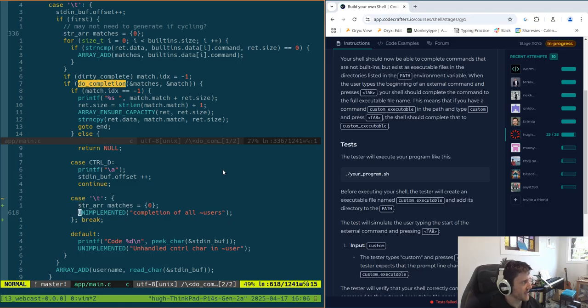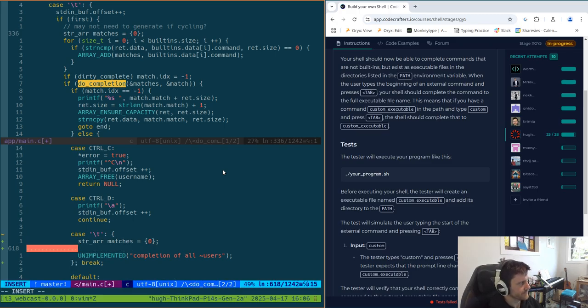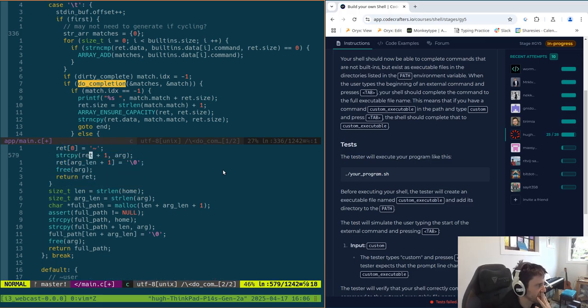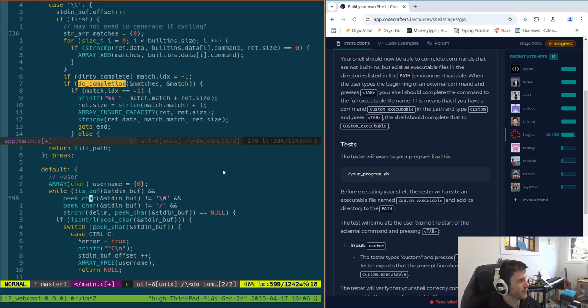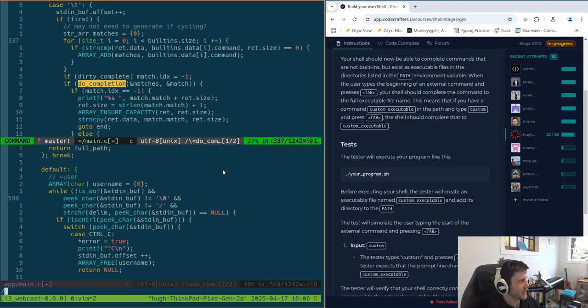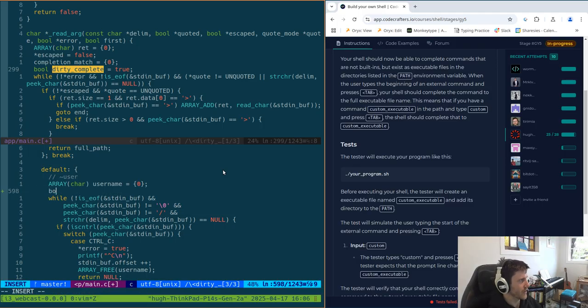Right, so we get the matches, and then we want to get a list of all the users. So how we've got the users so far, and I wonder if I need to do something like this. We don't really have a notion of dirty. So this dirty complete is just before the while loop.